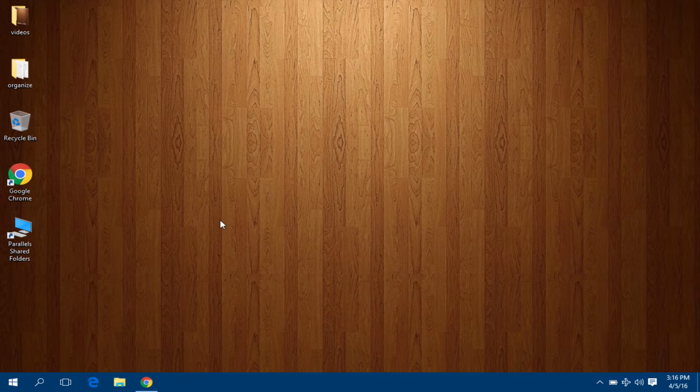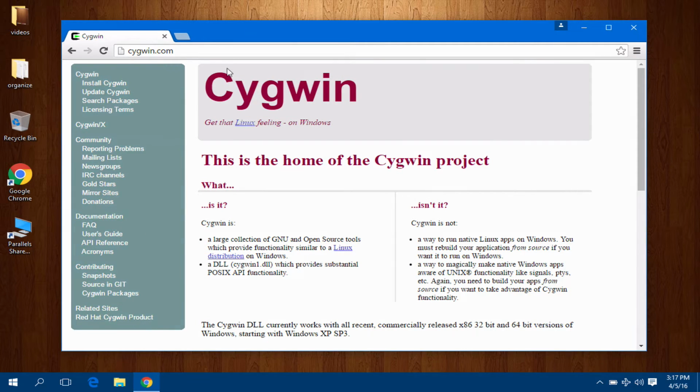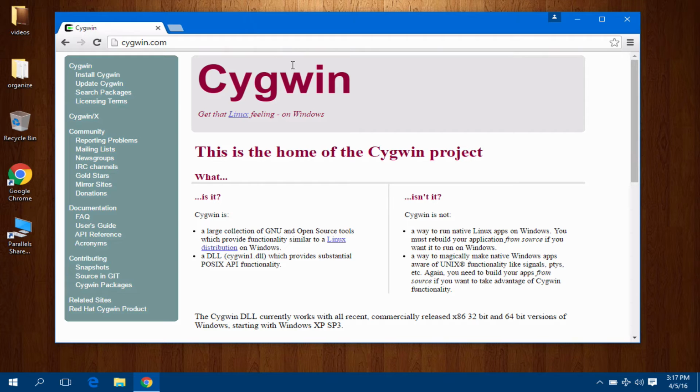And there have been announcements that the command line bash that is available to us on Mac and Linux is actually going to become available to Windows 10, but there's not yet a time frame for that. So one of the tools that someone created specifically to solve this issue is called Cygwin, and we're going to go ahead and download this. So what you'll do is go to cygwin.com.